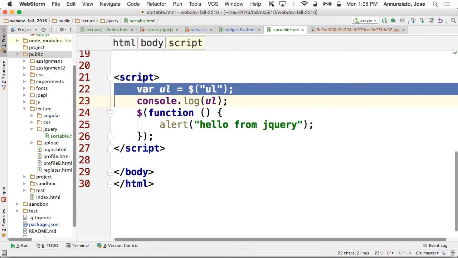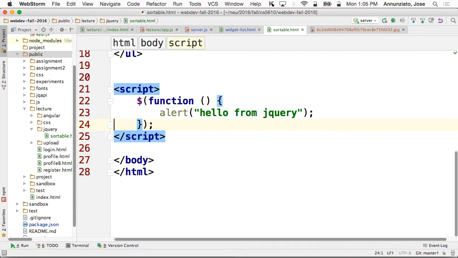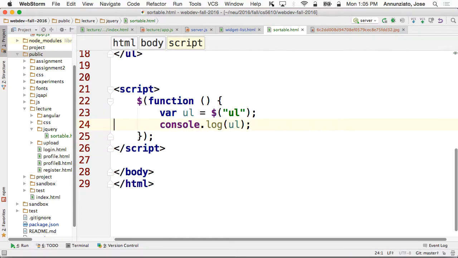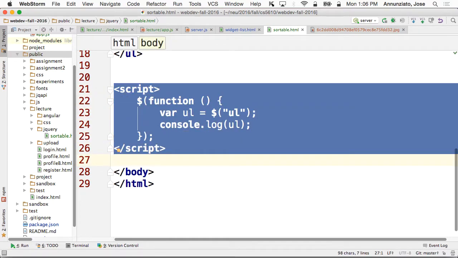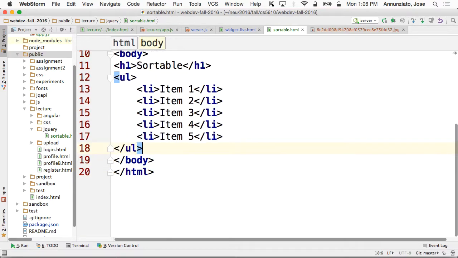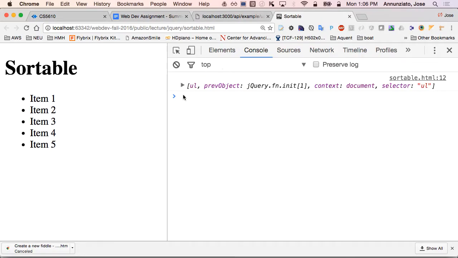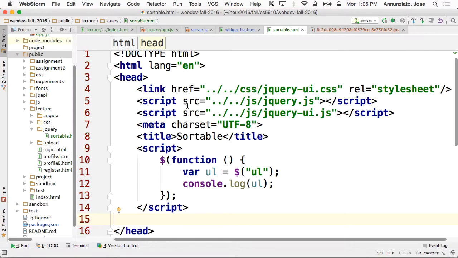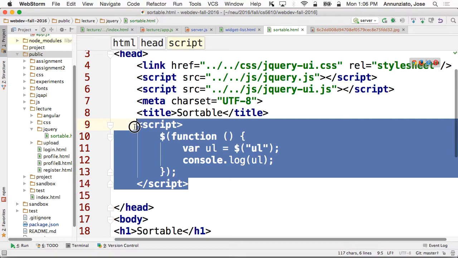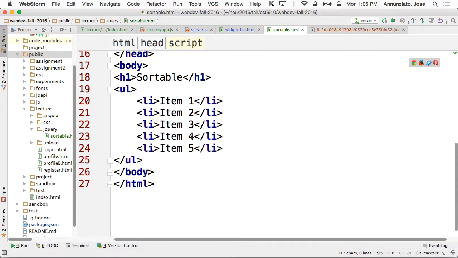So now, because I use this here, let's put this in here, and not the alert. Now I can put the script wherever I want. It doesn't really matter where I put it, at the bottom, at the top. Because now I can put it back here, and it does work. I get the UL, length 1, even though the script is above the DOM. Make sense? Because it's registered the function with the document ready event handler. Everybody still with me?